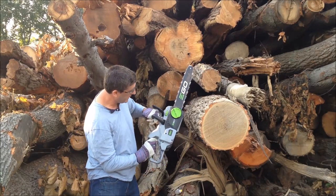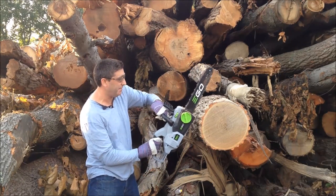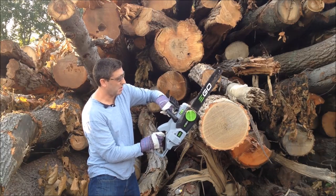So before you start cutting, look around you, make sure the area is safe. Start the saw.